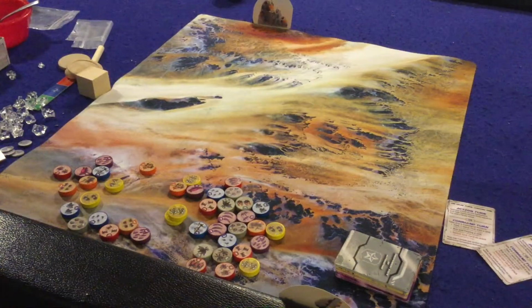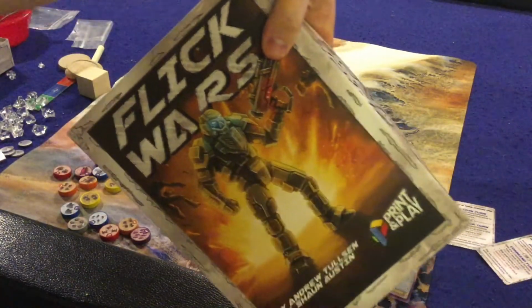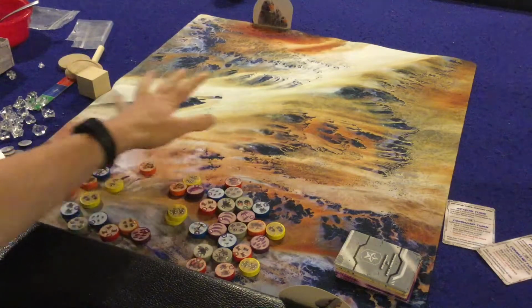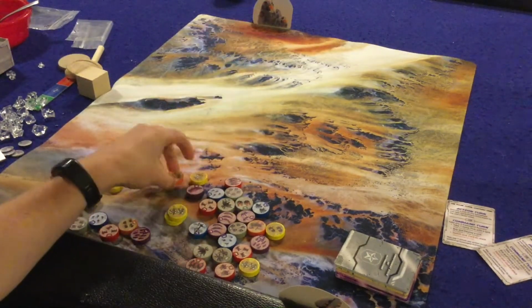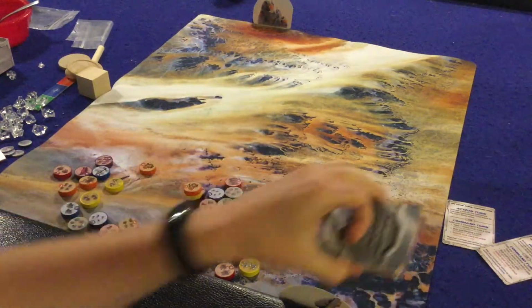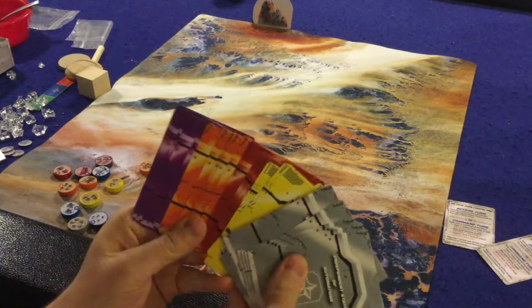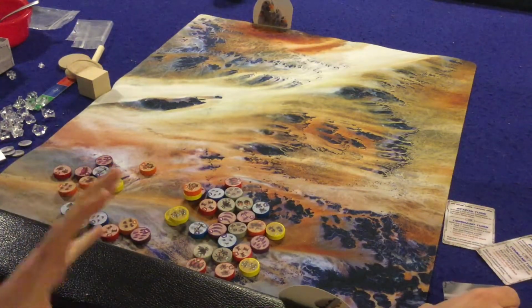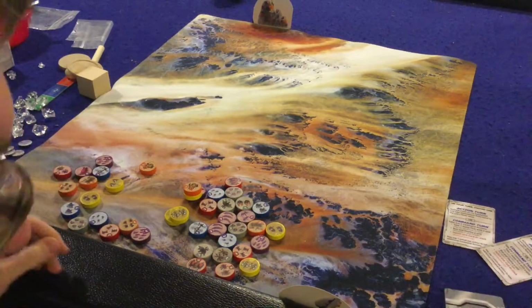Alrighty then, we're going to take a look at what's inside of Flick Wars. First and foremost, I do want to mention this is the promotional copy I have in front of me, so take everything you see here with a grain of salt. In Flick Wars, you're going to be playing on this big terrain right here, and you are going to be taking control of different colored factions, which will play a little bit differently, and you're going to be trying to destroy your opponent. So let's go over the components, then let's get to the gameplay.